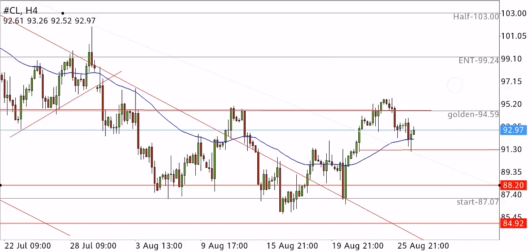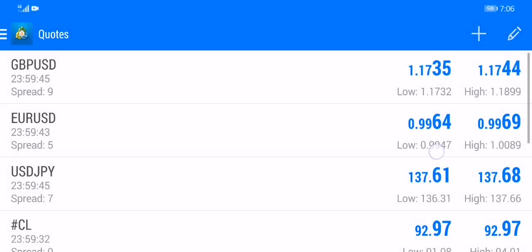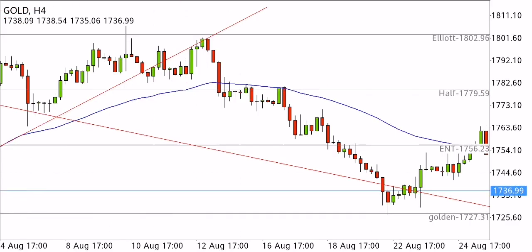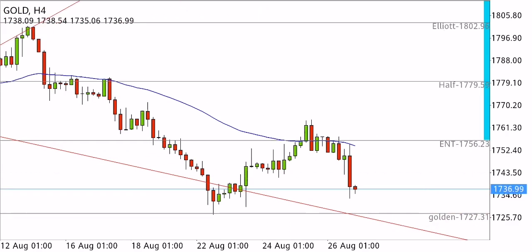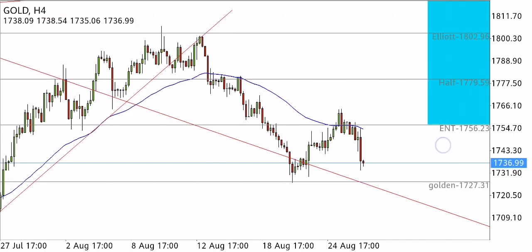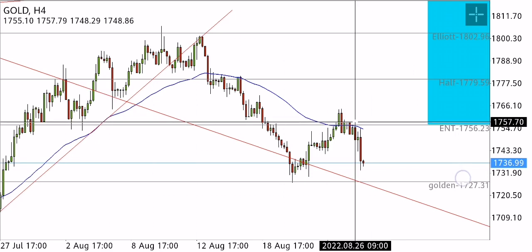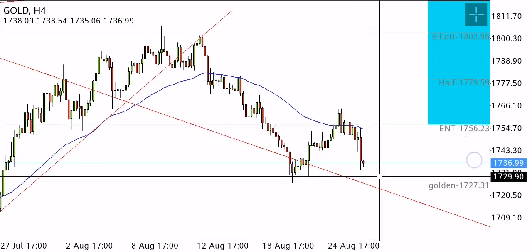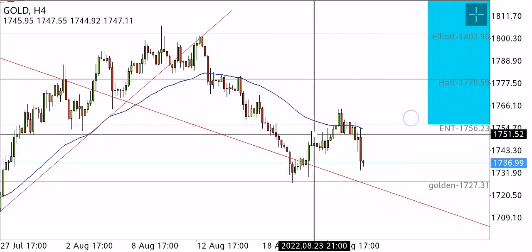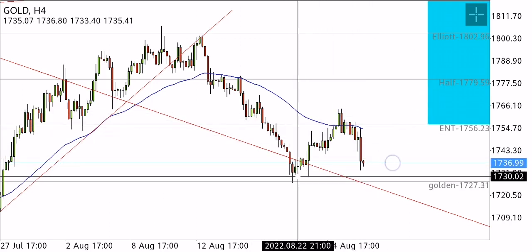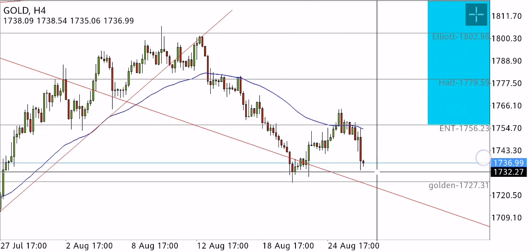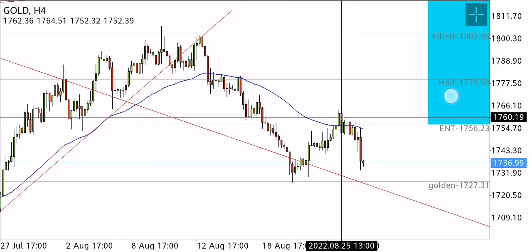So now take a look at the other currency pair, and that is gold. In the previous session we were suggesting that the gold market is bearish unless holding below the 1756 level, and the gold market moving average 50 in the H4 time frame is continuously pushing the price downward. The market always makes a pull up or changes the trend when the market makes a double top, or you can say a head and shoulder pattern, but the market cannot form any pattern.